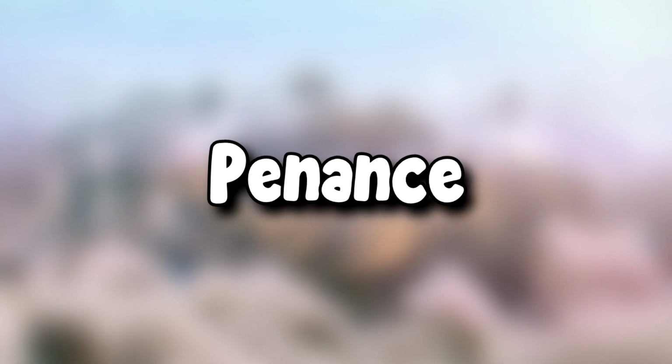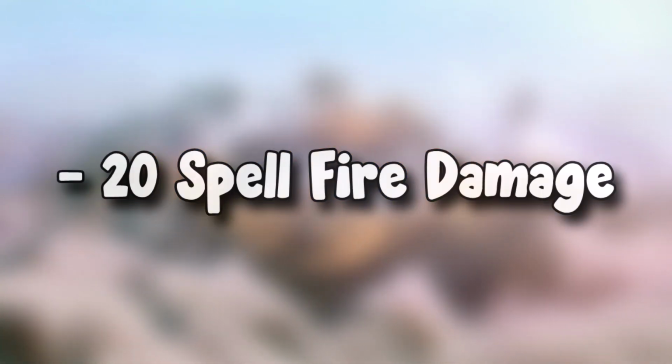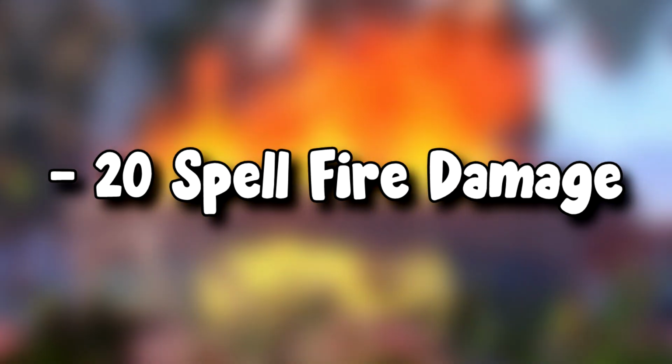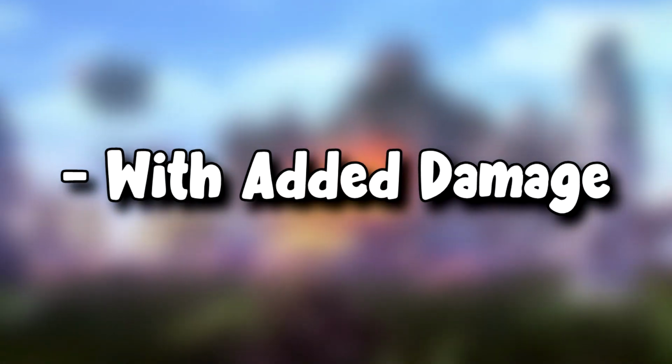The second curse we're gonna go over is called Penance, which is a curse that lasts 15 seconds, a bit more than Anguish, and causes affected targets to take 20 spell fiery damage when they hit another target, but it does not stack. The third one is called Decrypify, and it is a curse which deals 200 physical damage over 10 seconds, with added damage applying at 100% effectiveness per second, and causes the target to take more damage from damage over time based on the caster's missing health.